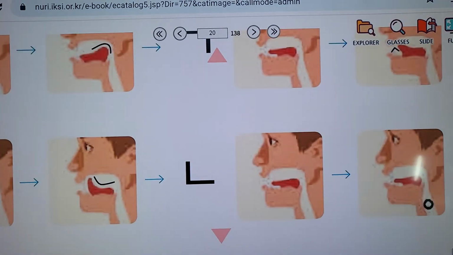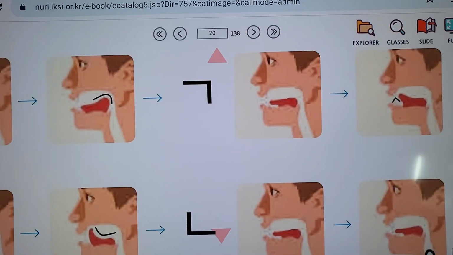If you see the textbook here, the black letter is a consonant, right? It looks like English L, capital L at a different angle, right? As you can see in this picture, this consonant comes from your deep mouth area where your tongue root is located, right? So when you pronounce this one, the sound comes from that area, but the tongue shape is more like a blocking, like a curved shape, right? Between your mouth and throat area, it's a curved area, a 90 degree angle, right?